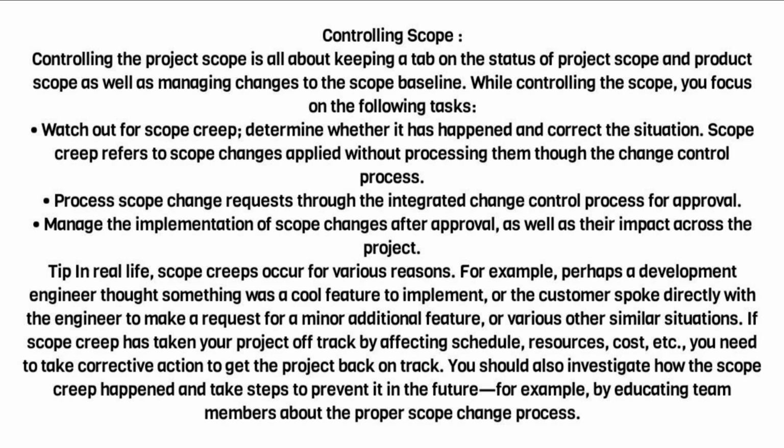If scope creep has taken your project off track by affecting schedule, resources, cost, etc., you need to take corrective action to get the project back on track. You should also investigate how the scope creep happened and take steps to prevent it in the future, for example, by educating team members about the proper scope change process.